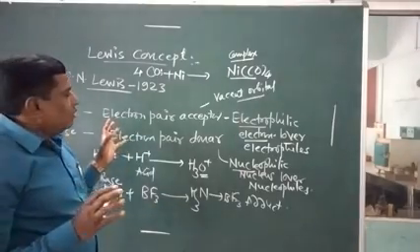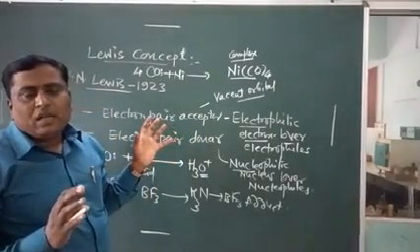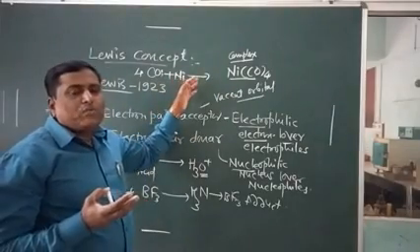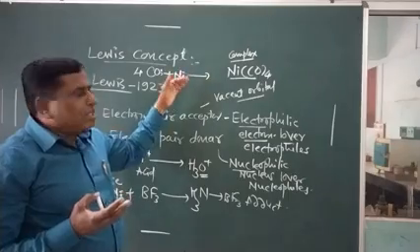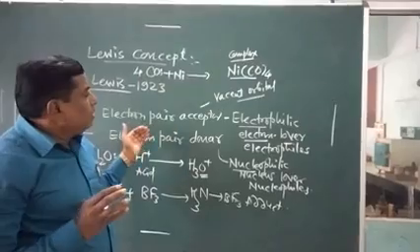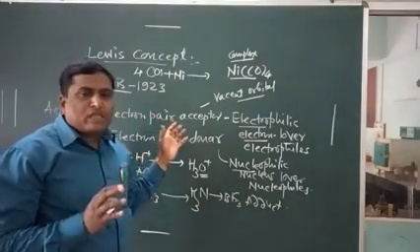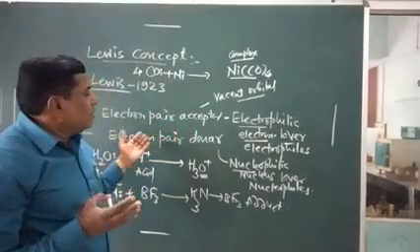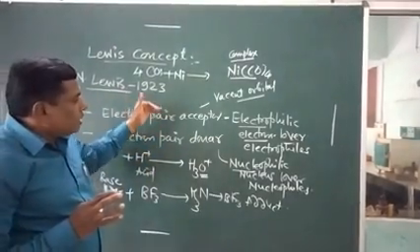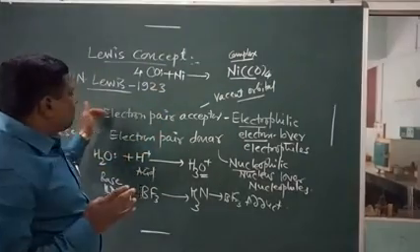Lewis acids are nothing but all the cations, which act as Lewis acids. Cations, meaning positively charged species, act as acids. Simple cations can be taken here. Again, incomplete octet compounds can be explained. Again, expanded octet compounds can be explained. Again, some molecules which consist of double bonds can also be taken here. This is the explanation about Lewis acids.